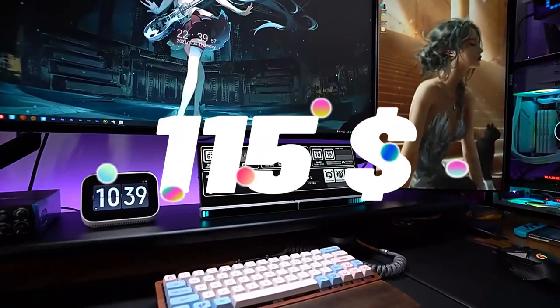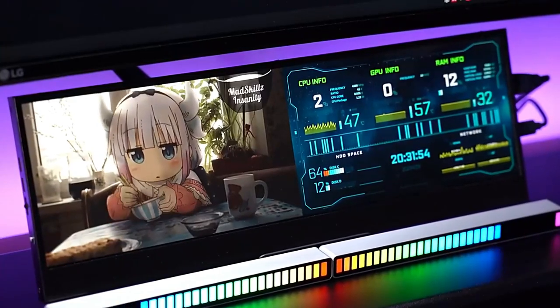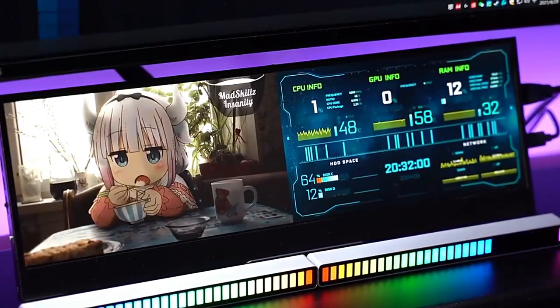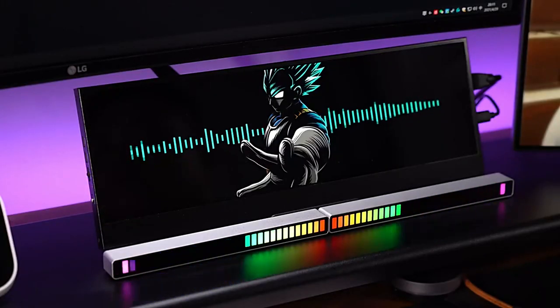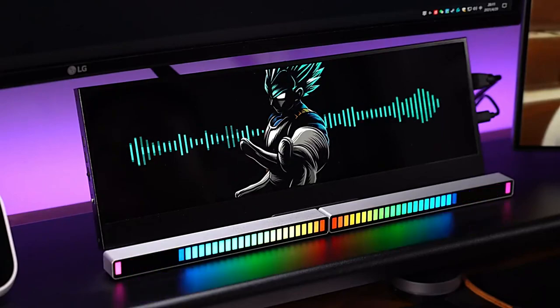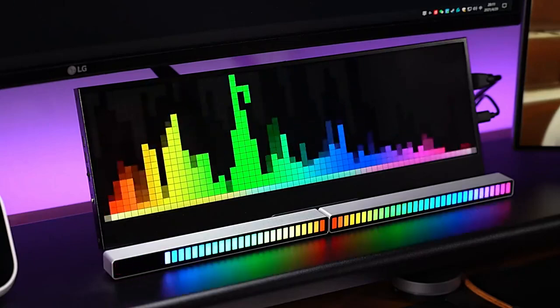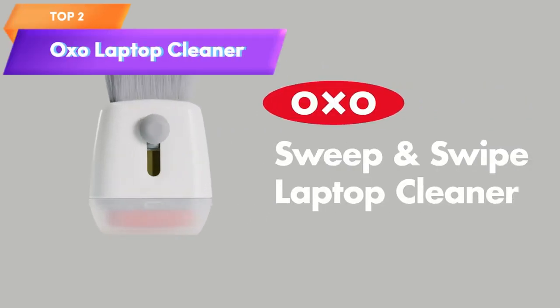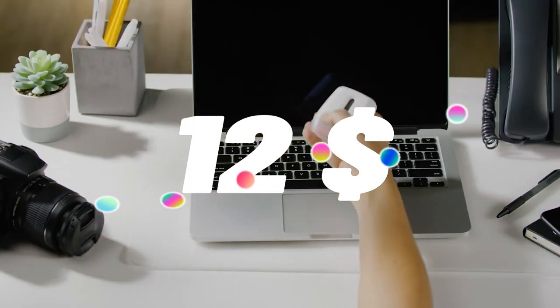Top 3 is a PC sensor panel display that shows the temperature of your computer's hardware components in real time. It has HD resolution and features RGB lighting for a stylish display. It's compatible with most computer cases and can be used as a secondary screen for Raspberry Pi, Linux, and Windows devices — a great gift for computer enthusiasts who want to monitor their system's performance and prevent overheating.